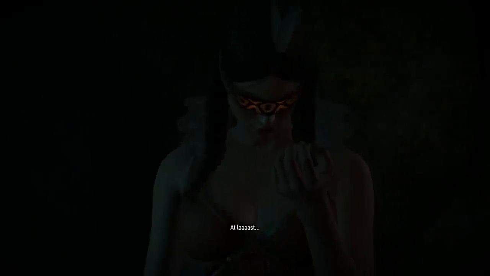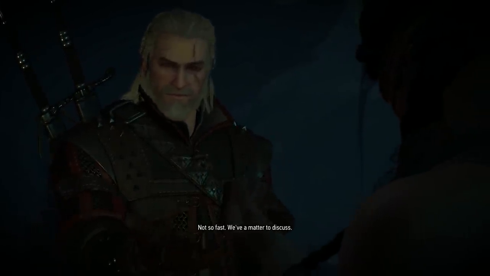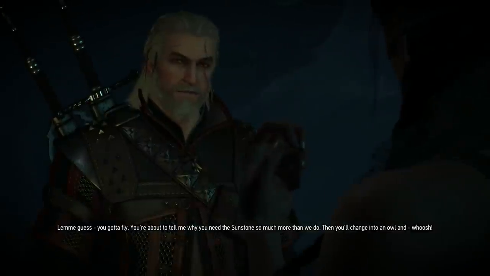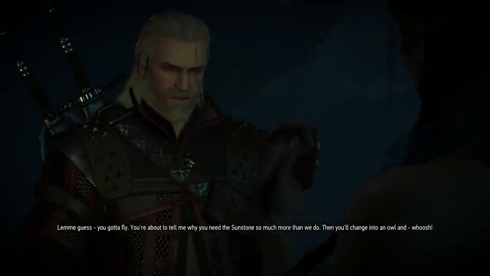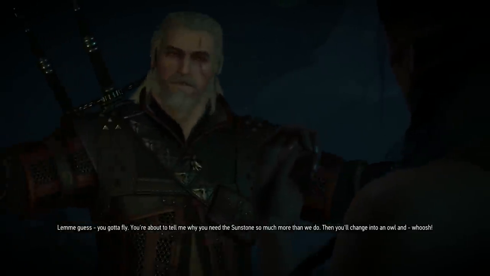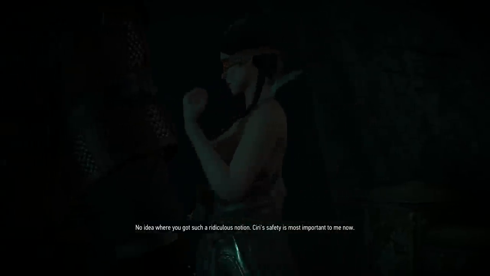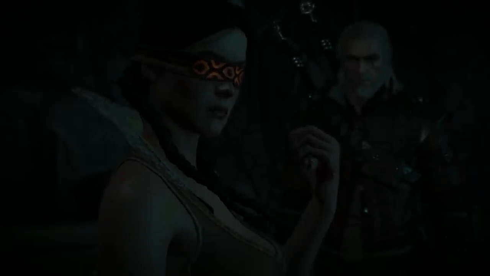At last. Hand it over and let's get out of here. Not so fast. We've a matter to discuss. Let me guess. You gotta fly. You're about to tell me why you need the Sunstone so much more than we do. Then you'll change into an owl and whoosh. No idea where you got such a ridiculous notion. Ciri's safety is most important to me now. But I wish to talk to you about the future. My future.